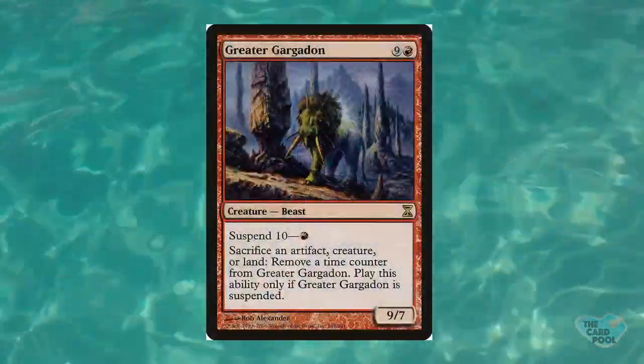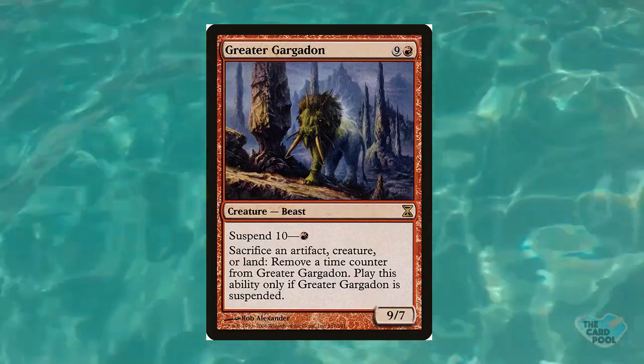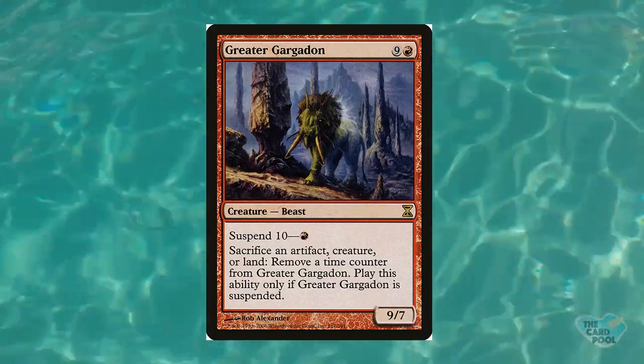So moving on to my number 8. Now, this is a creature called Greater Gargadon. Now, this is, again, a little bit to take in at first, so give me 1 second. So it is a creature that costs 10 mana, 9 generic and a mountain, for a beast that has a 9/7 body. Kind of big.